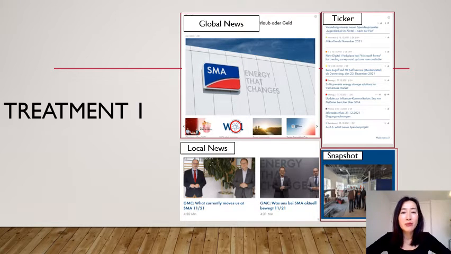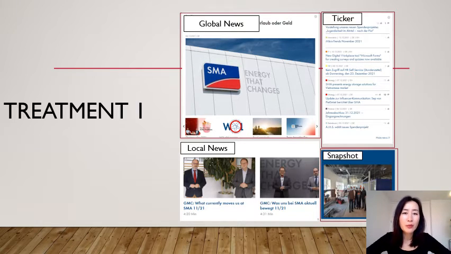But in our case, we will not focus on the ticker or Snapshot at all, which means we would not change their size in our treatment groups. We will focus only on global news and local news.